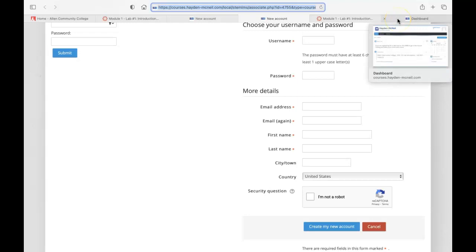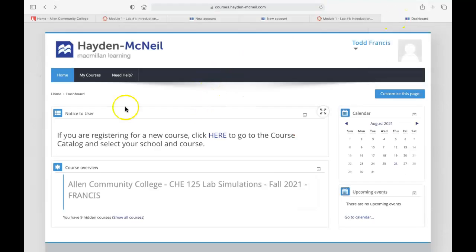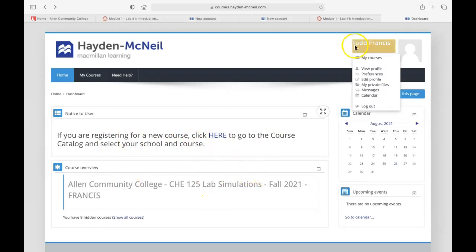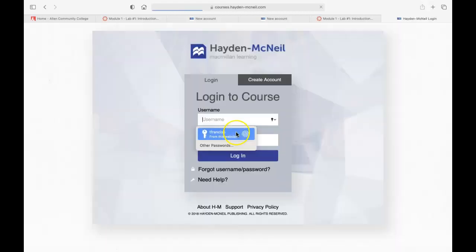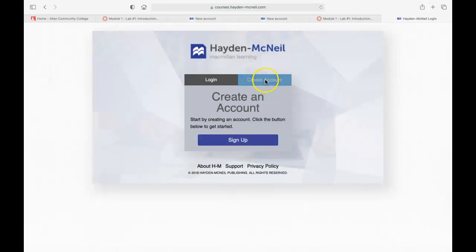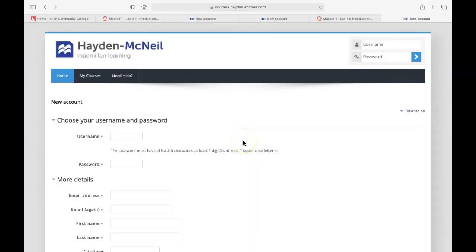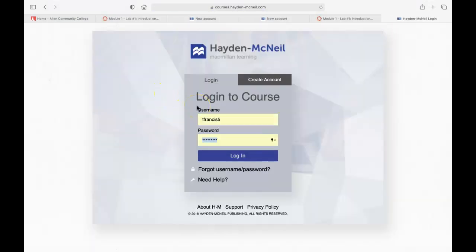Okay, once you create an account, the next page that you're going to get is going to be another login page, so you'll log into there. And then you're going to be registering for a course. Now again, this is my page. Let me log out here real quick. Again, if we create an account, you'll see this same page. Now, like I said, I'm already logged in. I already have an account for this.